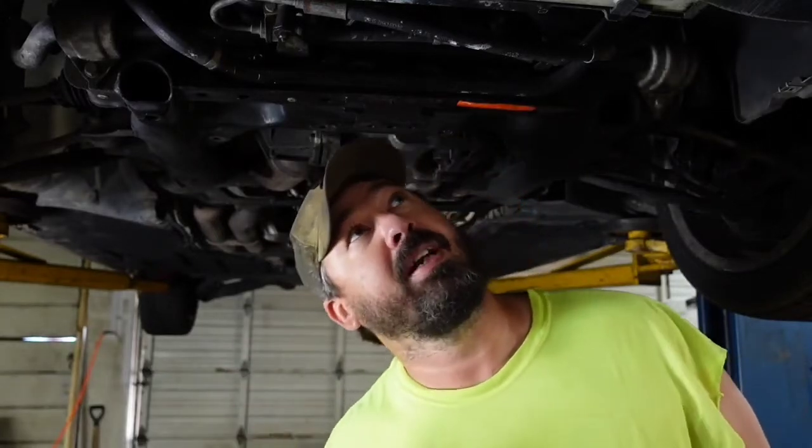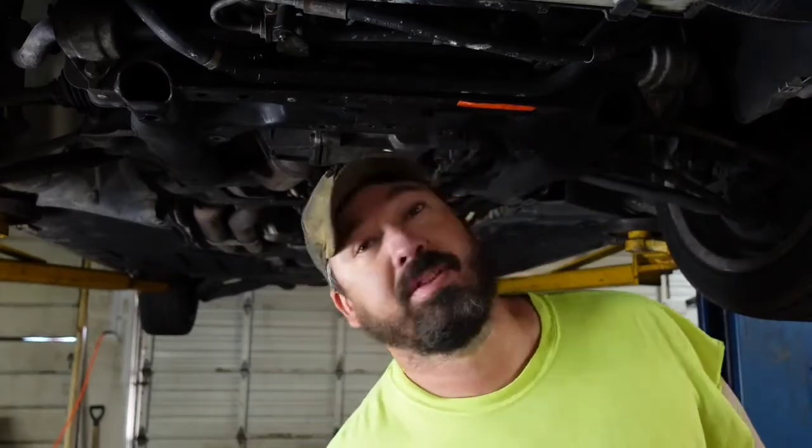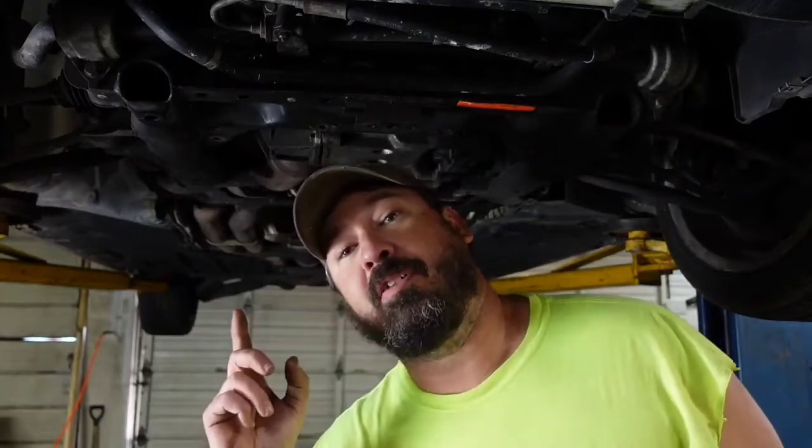So now what we've got to do is let the car down and crank it up. We've got to make sure we open the doors. Crank it up, let it build up some coolant pressure, and hopefully we can get it to start leaking and find where our leak is, because at this point I don't have a clue where my leak actually is in the car. So that's the reason I took all that off before I do anything else.